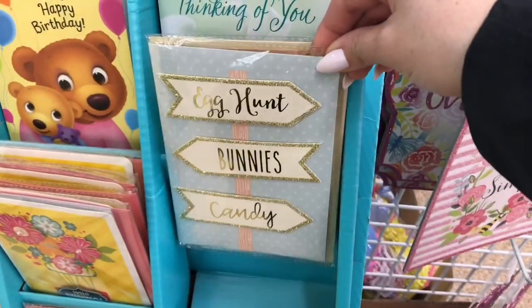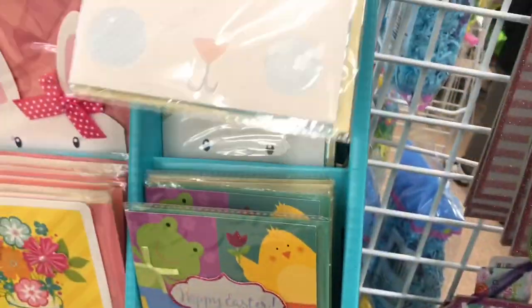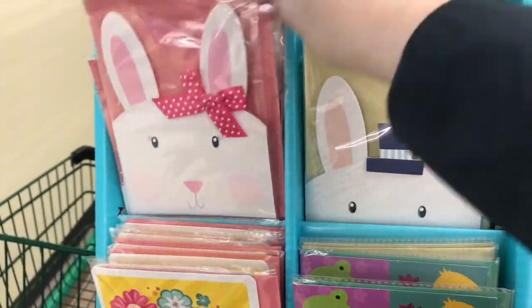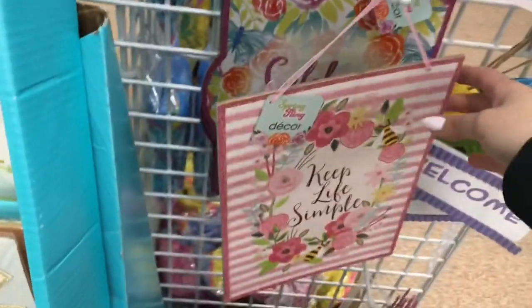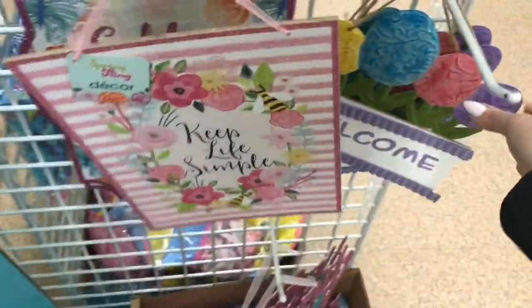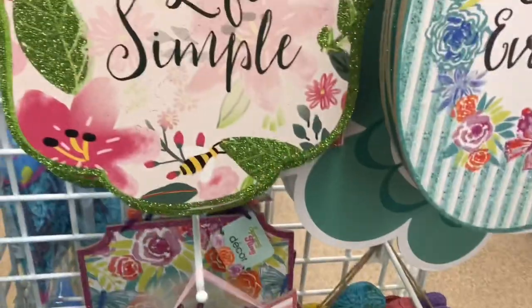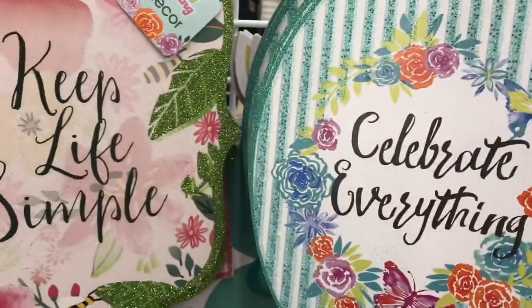So looking here, they still have some leftover cards. This one's really cute. I never noticed that one before. And these, they kind of remind me of like Cricut Made or Silhouette Made cards. So cute. Anyways, these signs here caught my eye. Very spring-like. This one here is in metal. I hadn't seen these at my local Dollar Tree.